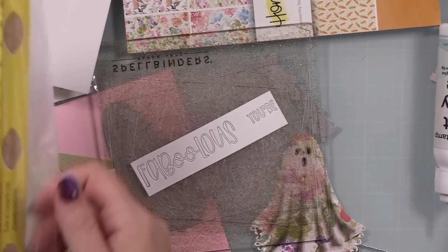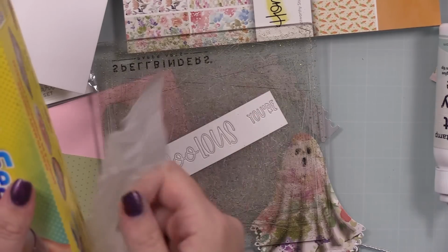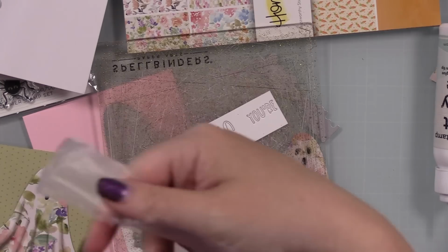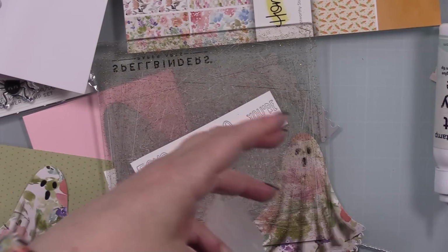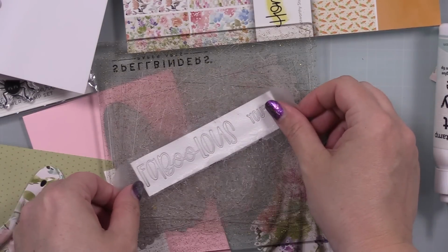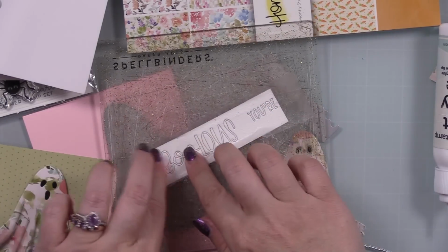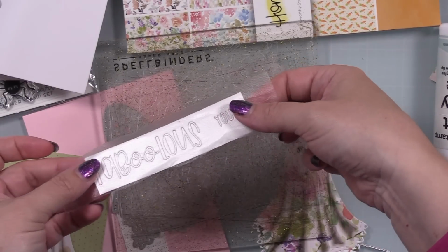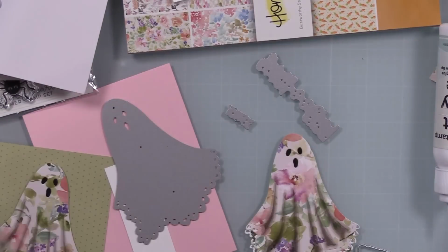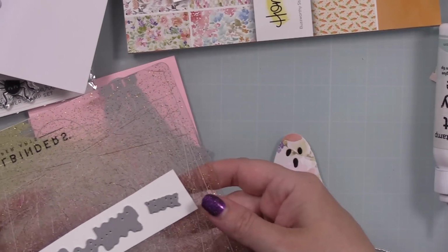Then for the sentiment, I'm using the Halloween Sentiments die set. And this also works if you have a bunch of alphabet die cuts and you're lining them up for a custom sentiment, or any die cut sentiment where the letters are separate and not connected. I ran the two different dies through my die cut machine in white cardstock, the AmyR and the FABooLOUS. While these would still be fairly easy to adhere on the outline, I was like, oh, press and seal for the win. So leaving everything in place, I took a piece of press and seal and pressed it into there, and then set it aside because I did two pieces, obviously. So I die cut that from white cardstock. And with the second time I die cut it, the pieces didn't want to stay in place.